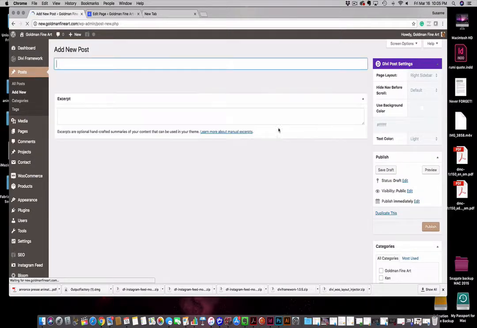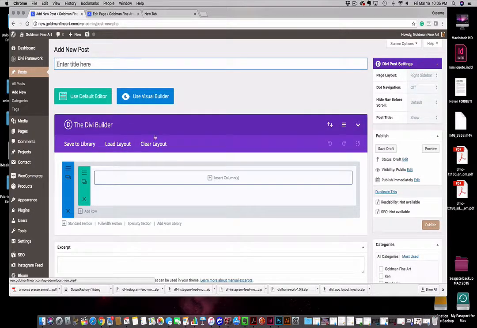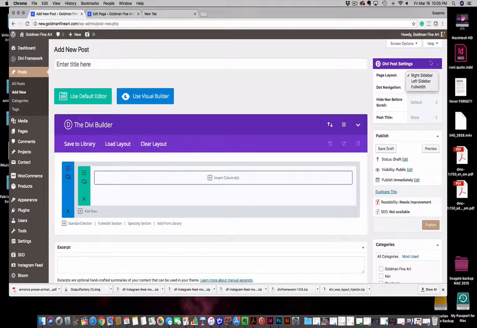Okay, so wait till all of this has come up, until you see the Divi builder. Since the last update, it keeps setting itself to right sidebar, so you have to choose full width. Just make sure that it's on full width. I'm going to try to check the Divi settings if I can turn that off and put the default onto full width. So okay, this is how the back end always looks when you have a new page or a new post. They pretty much look the same.